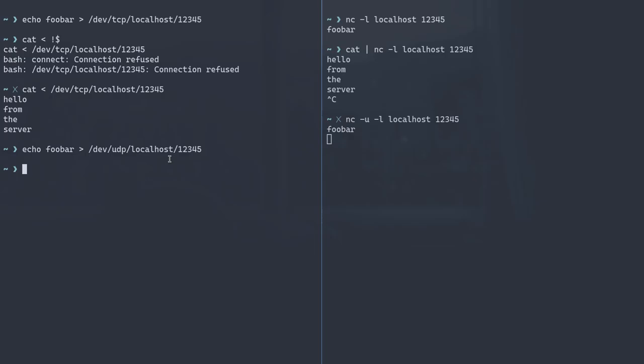And so I was curious, how's this /dev/udp thing implemented? If you do ls -la on /dev and grep for UDP or TCP, there's nothing in the device directory for those two things. And that's because these aren't actually files. They're not virtual file systems. They're not paths that are actually on the file system.